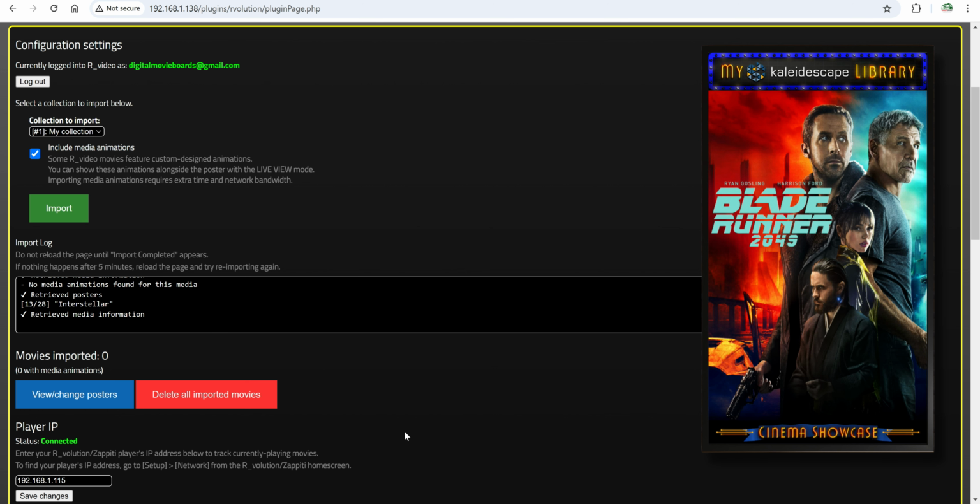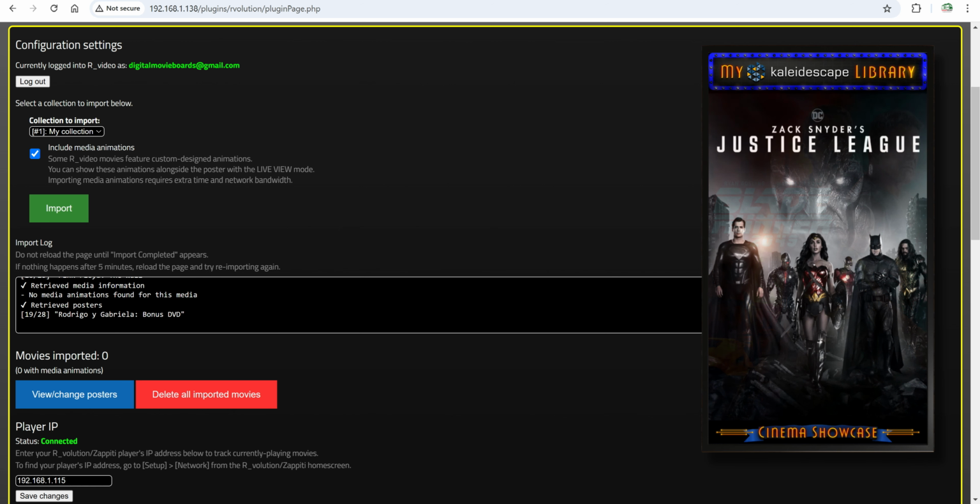Change the posters and change the trailers as well. Now, in my case, I don't have that set up for my collection, but it's extremely easy to do. Once you get all of your information imported from your RVideo, you can come in here and make those changes. So let's just wait until we download everything here before we go to the next step.